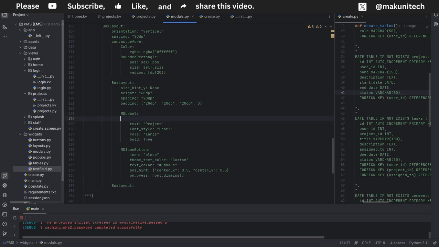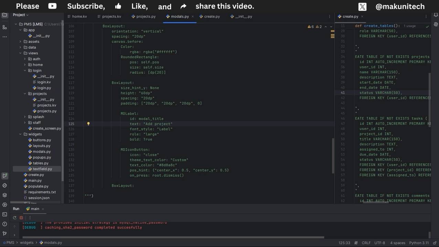So what we can do is let's give this MD label an ID, and we're just gonna call it model title, like this. And the text here, we're just gonna say add project, since we're going to be using one model view to add and update our projects.